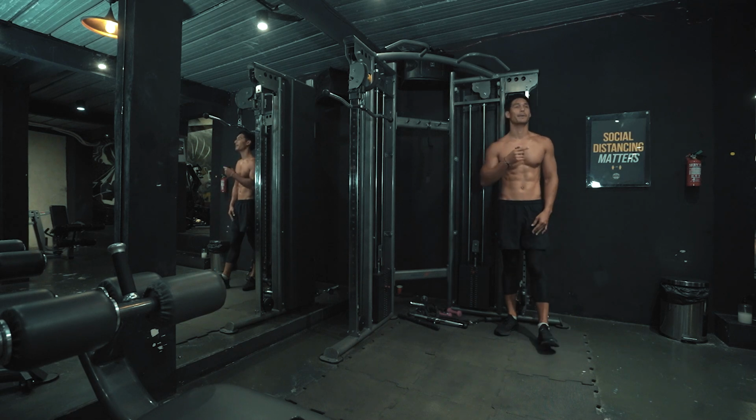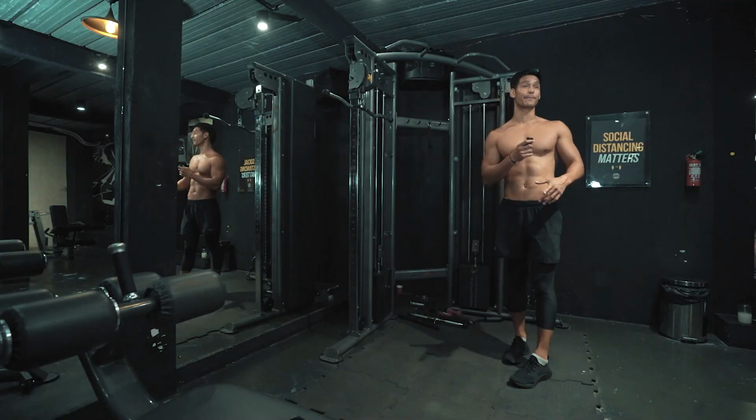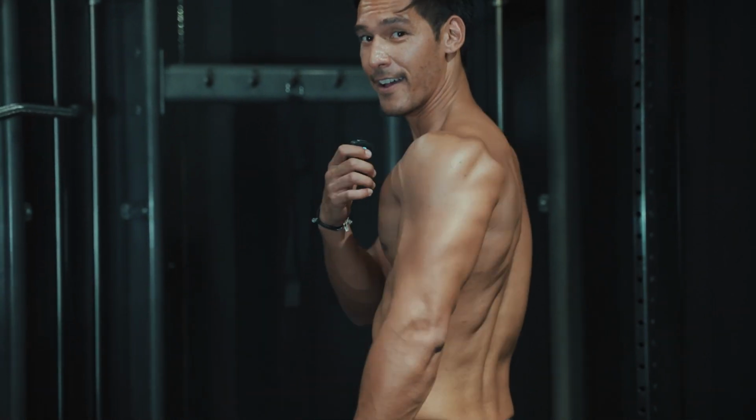And to me, that's a great back workout. And of course, there's so many different exercises we can do as well with the back. So stay tuned because I will definitely show you more on different back exercises to build the rear area.